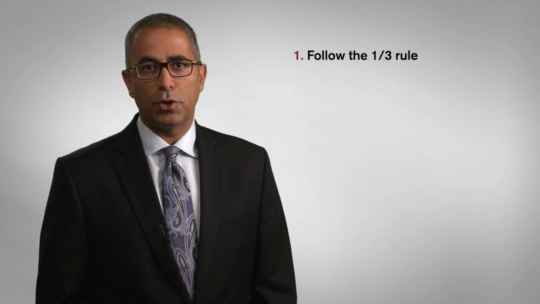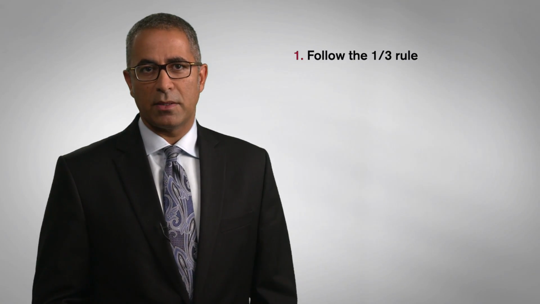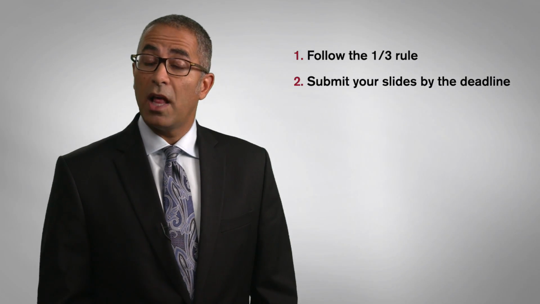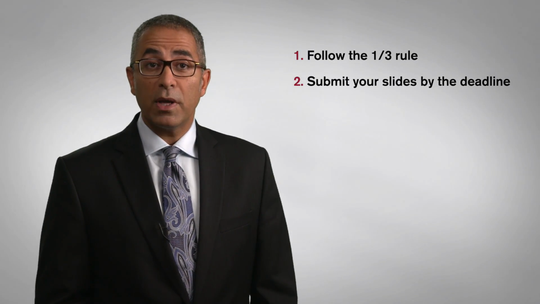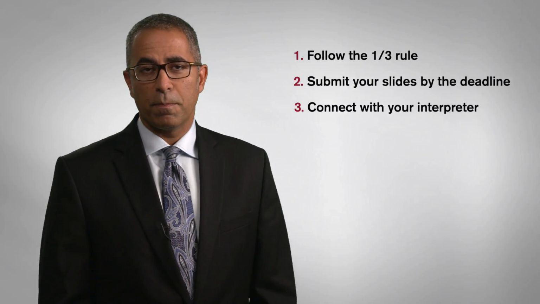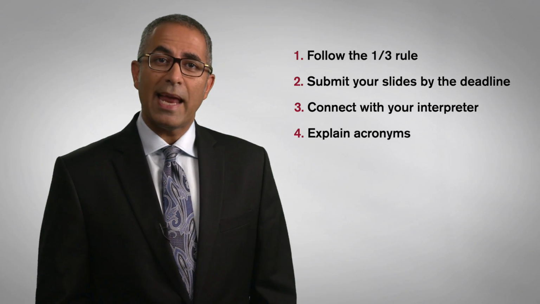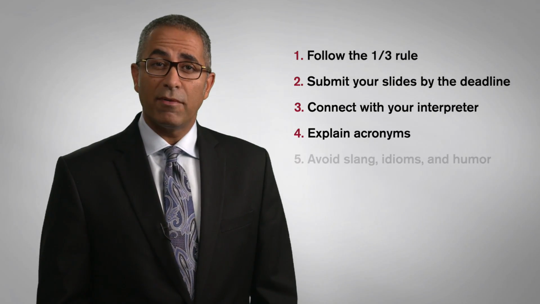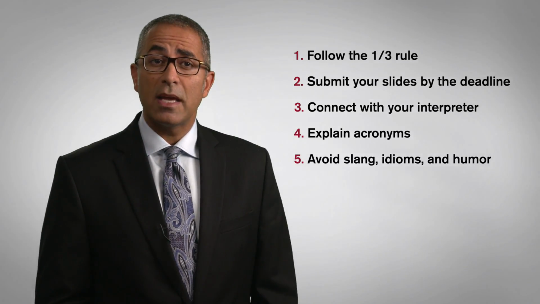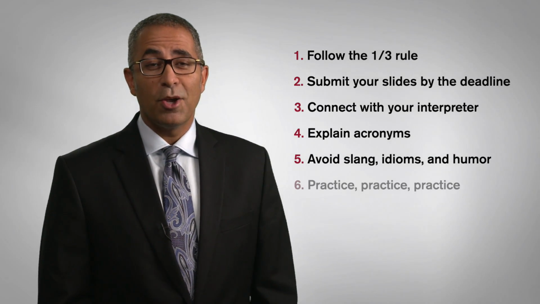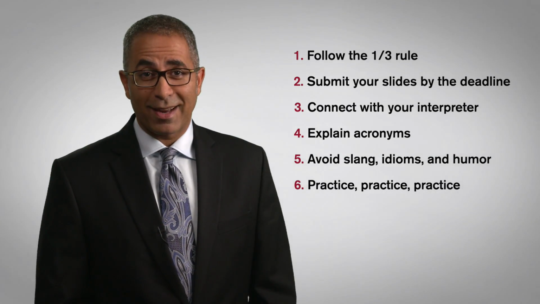And there you have it. 6 simple tips for preparing and delivering a successful presentation at a meeting where simultaneous interpretation is used. Number 1, follow the 1/3 rule. Reduce your slides and slow your pace. Number 2, submit your slides by the deadline. Number 3, connect with your interpreter. Number 4, explain acronyms. Number 5, avoid slang, idioms, and humor. And number 6, practice, practice, practice.